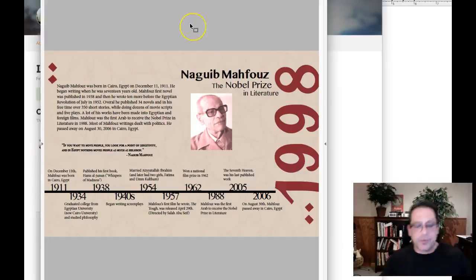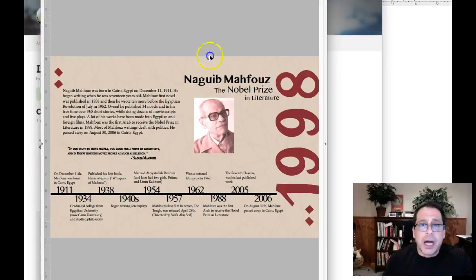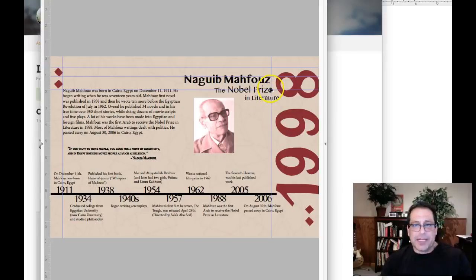Let me give you a couple other examples, and I'm going to press Command R so I can bring up some guidelines. Okay, there's a guideline right there. The 8 is overhanging. This is not following that. It's not aligned to anything here. If we pull out another guide, we can see that that isn't aligned to the 8 or anything else. This top of the text here, it's not aligned to anything. This text right here, as we can see, that's not aligned to anything. So we really have some alignment issues here. And I can go on. This 6 right here, well, it's almost aligned to the E, but and so on and so forth.